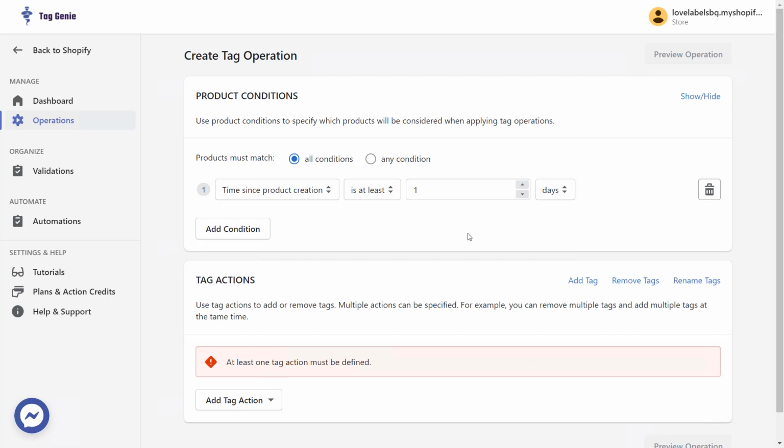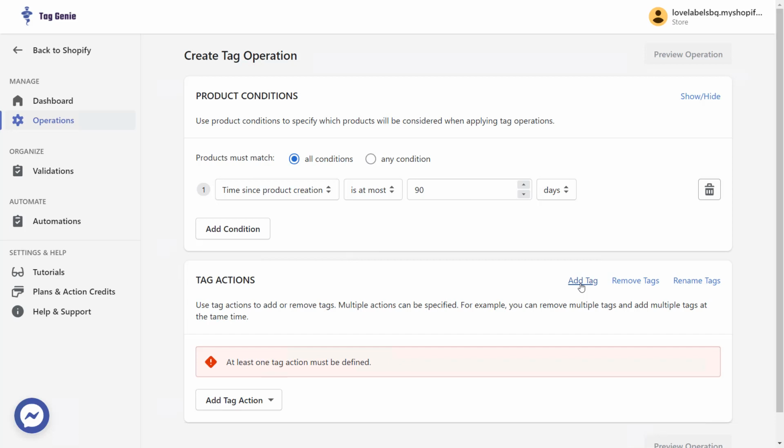So as I've mentioned, we want to have new arrivals category on our store where products that have been created in the last 3 months should appear. So first, we want to tag products that are at most 3 months. So here we have the largest unit is days. We don't have months, but let's say that 90 days is 3 months. So I'm going to choose 90 as days here.